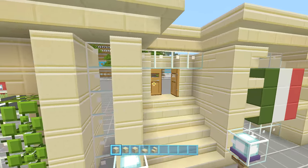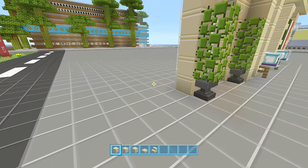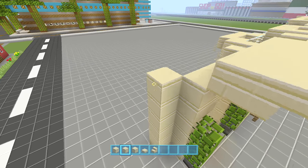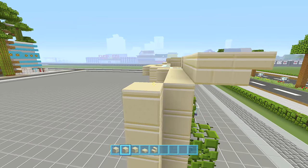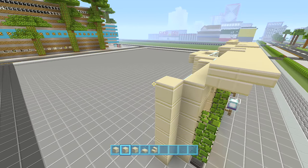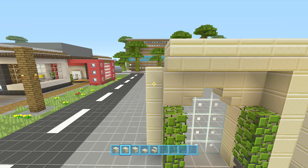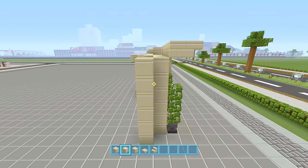You can just go from the left of the door and we're gonna be building this side wall first. We're gonna take our smooth sandstone and go just diagonal from there and build a wall that goes all the way up by six. We will just make it six for now — it goes up one more but that's just to fill in the space behind here. So it goes up by six and then we're making these windows here. We need to make one window, then a space, then another one, then space, then another one, space, another one. And that'll be how wide this wall is.